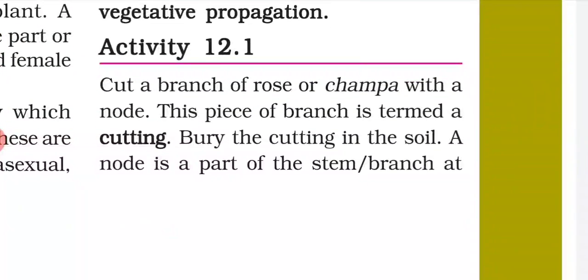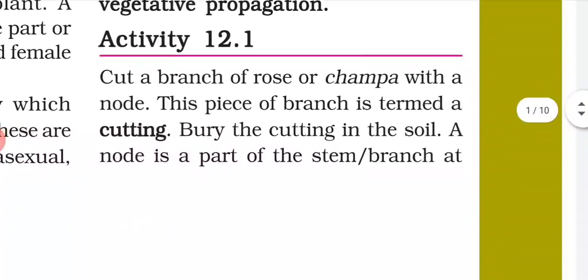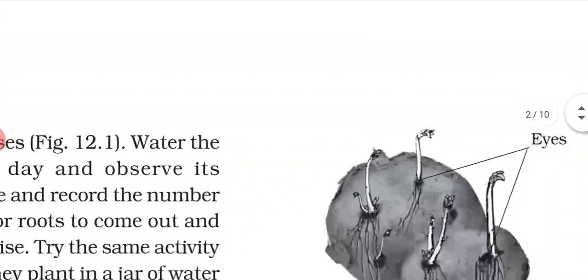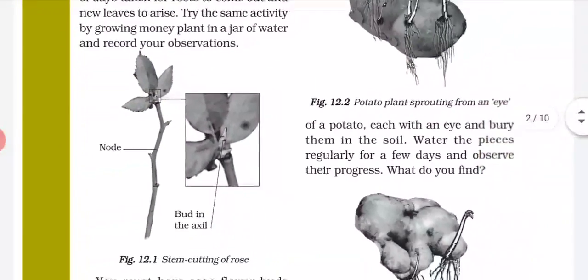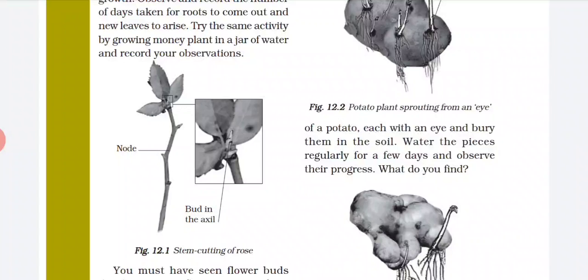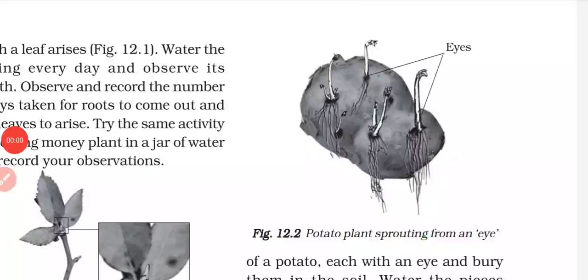The most commonly used technique in vegetative reproduction is cutting. We all know that whenever we want to grow a new rose plant, we just cut the twig of a plant and put it inside wet soil, and after some time roots will arise and we get a new plant. So this is a part of vegetative propagation in which the stem is used for the production of a new plant.